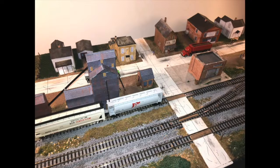Why use paper when there are so many other materials available? The advantages are cost and speed of construction. In the past, the focus of building with paper has been on car sides. I have found a greater use when constructing buildings for my model railroad. Here are some ideas and sources of plans and information.